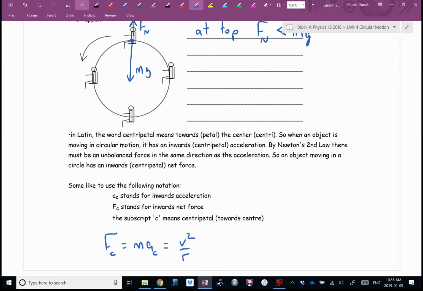No. See, it's so Captain Obvious, you'll miss it. Because the acceleration equations are so complicated, they forget to tuck the m in front. It's by far the most common mistake with this one. They'll go, oh, it's 4 pi squared r over T squared. No, you just told me that F equals ma. So don't make that sloppy mistake. Okay?